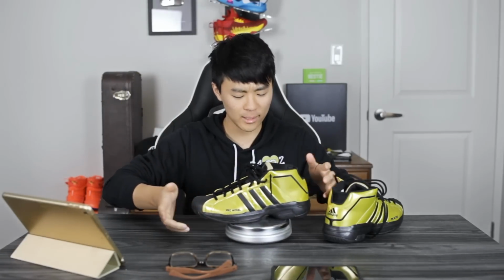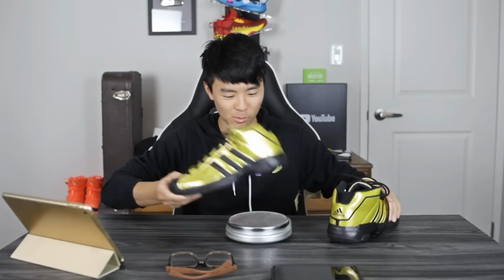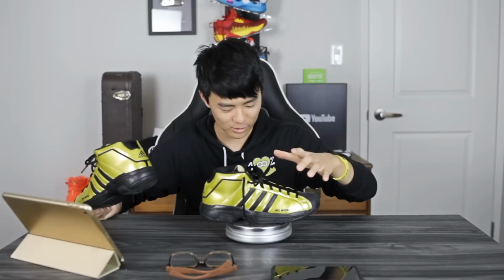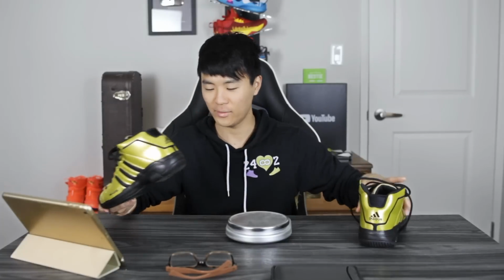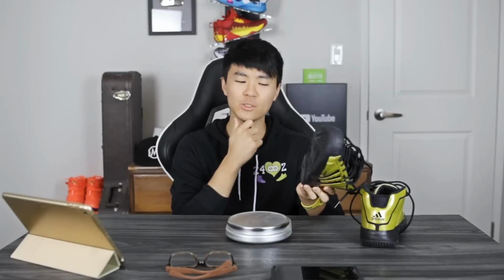As far as the weight goes, I feel like these will be kind of heavy. You know, maybe around 14 ounces. Ooh, 12.28 ounces. Oh my God, that's actually average. 12.49 ounces. That's incredible. It's a lot lighter than I thought. I don't know why. That's actually interesting. What do you guys think?